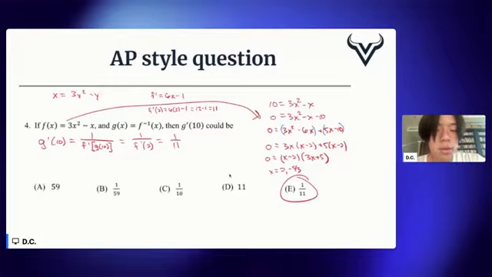You may have questions such as why couldn't we use negative 5 over 3 in this case? Because 3x squared minus x has to be 1 to 1. If it has to be 1 to 1, then it can't be symmetrical, so we only wanted the positive value. If we take the negative, then it's not 1 to 1. Since you all know how to graph a quadratic, you can graph it yourself.